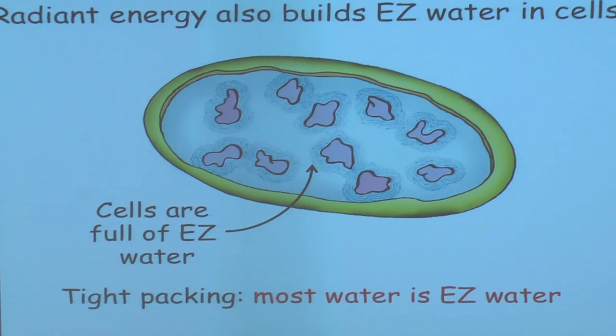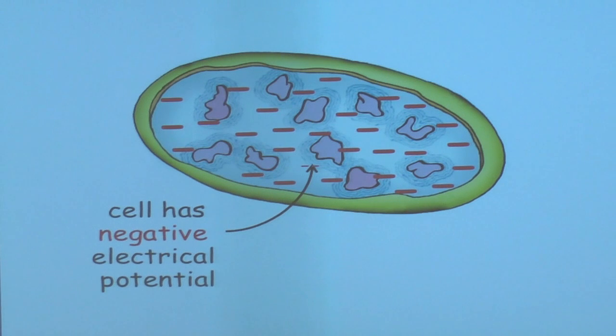Now think about the implications. And this is fairly new to us, the implications. The EZ water is negative. Well, all biologists know that the cell is negative. Right? If you stick an electrode into a cell, you get minus 80, minus 90 millivolts. So it's kind of interesting to think about why the cell is negative. Well, there's a theory, and that has to do with the membrane and with the pumps and channels in the membrane. But oddly enough, we now have water that's negatively charged.